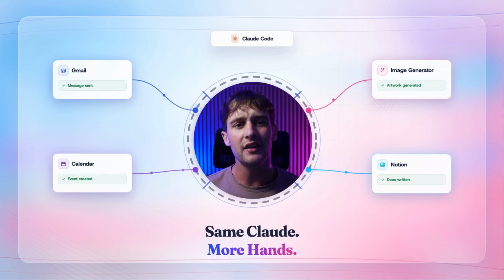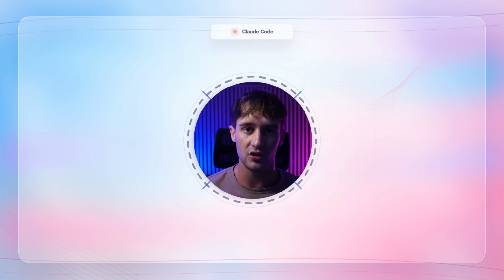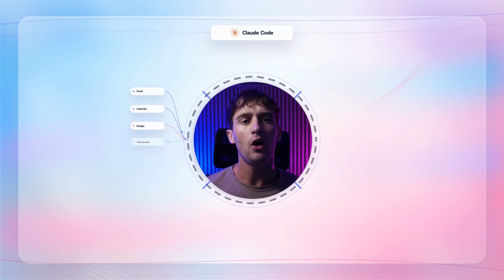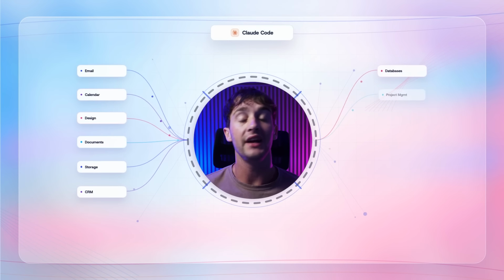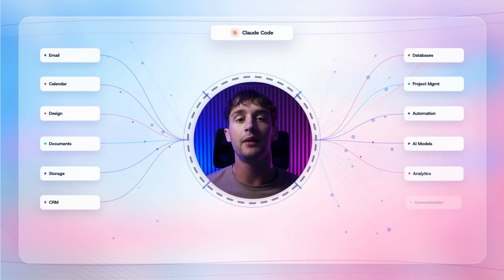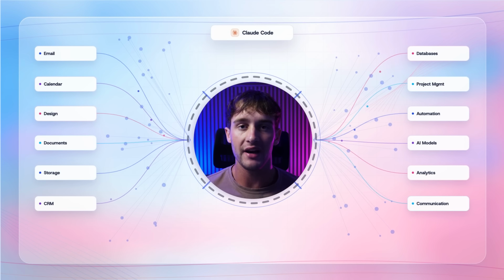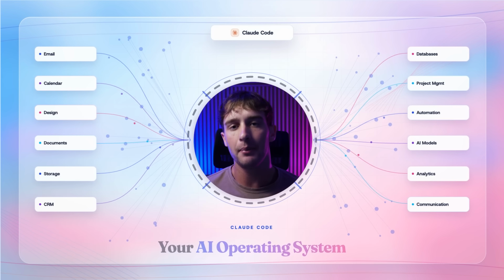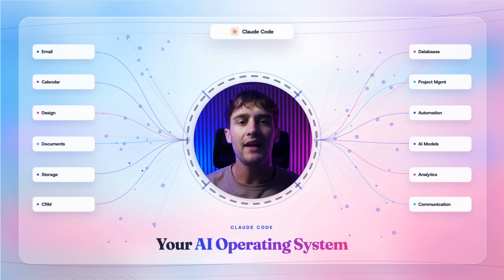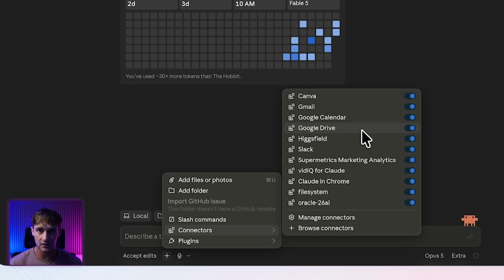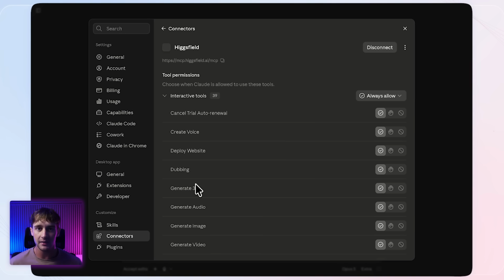And here's why this matters more than any single feature. MCP is an open standard. Anyone can build one, so almost everyone has. Your email, your design tools, your database, your project tracker, there's a plug for basically every tool you already pay for. Claude stops being a separate app you visit and becomes the thing that operates all your other apps. Inside the app, they're called connectors. Same thing, easier menu. Be sure to set permissions for your MCP so it doesn't touch stuff you wouldn't want.